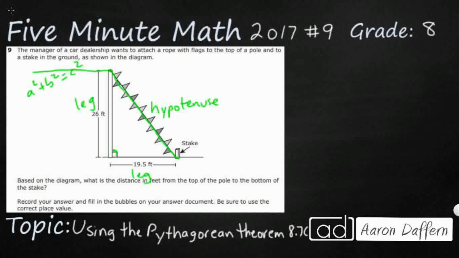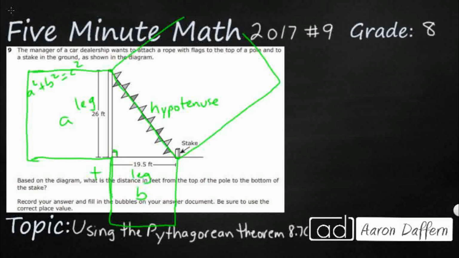So what that means is, let's pretend that this is a square, this pole, and that pole is actually just the side of a square. So if we take that, we say that's going to be a right there. And then we've got the distance between the stake and the pole right here. That's going to be our b. These two, the square of a and the square of b, will always equal the square of c. Now the c is always going to be the hypotenuse. That's the cool thing about all right triangles.